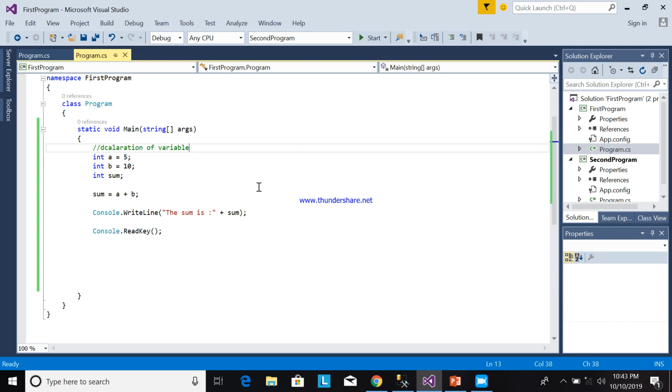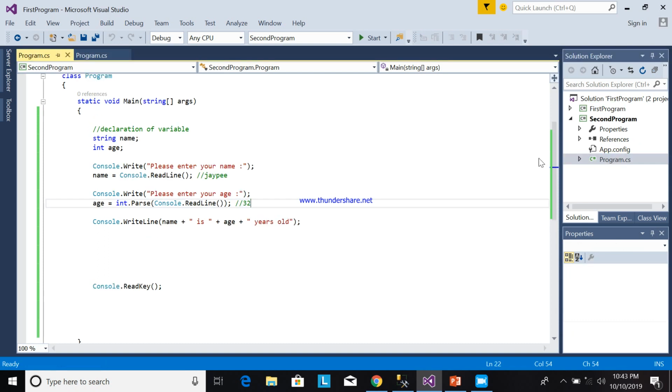When you run this one, it is always 5 plus 10. When you run again, 5 plus 10. Because here you assign a fixed number, which is 5. Here also, a fixed number, which is 10. So the sum is always 15. But in our next example, we are asking the user to enter this name and his age. So it's dynamic.